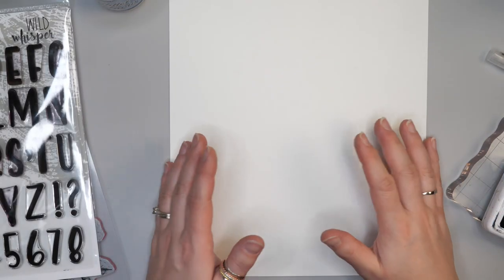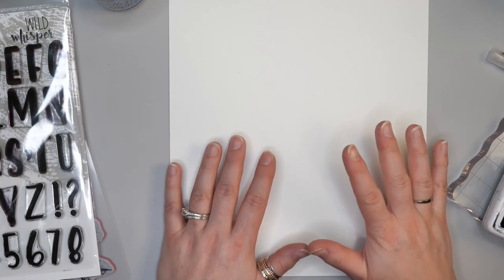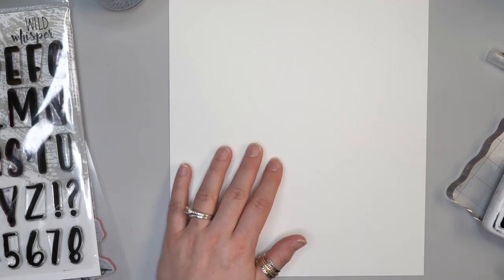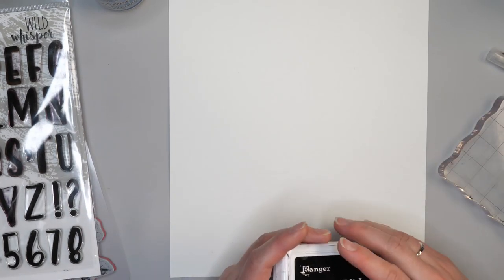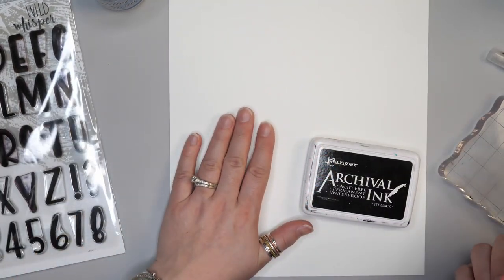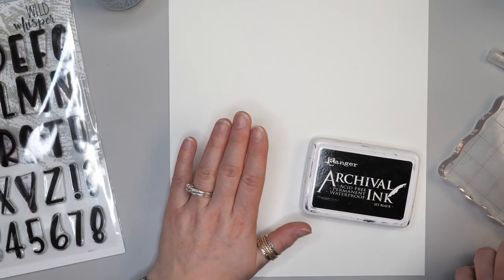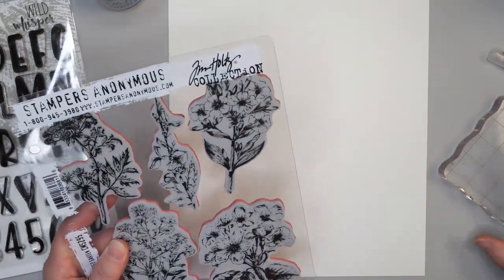So the next step we want to do is start stamping our images. I'm using this B Paper Company mixed media paper. This is a 93-pound paper. The reason I chose a mixed media paper for this is I'm going to be adding watercolor to my images, and I want a smooth surface to stamp on, but I want something that's going to color well and not warp too much. So that's why I use a mixed media paper specifically for this.